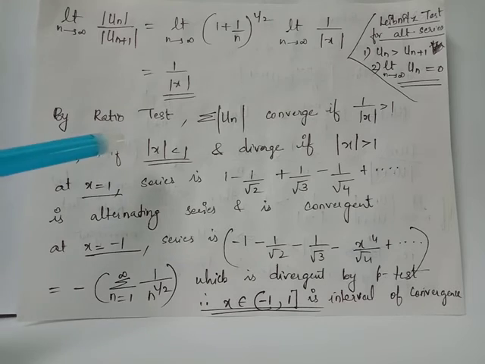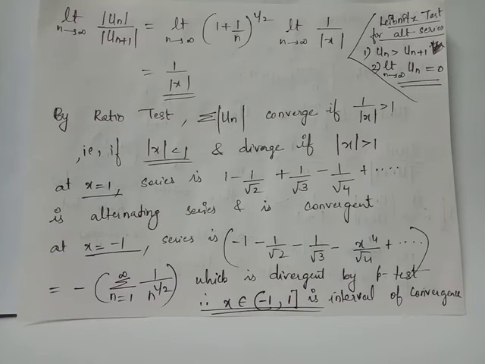From ratio test, for modulus of x less than 1 and for modulus of x greater than 1, we have obtained a quantity on whether the given series will diverge or converge. When you consider the situation modulus of x equals 1, you will get two cases, x equals 1 and x equals minus 1. Corresponding to x equals 1, we have obtained that the power series will surely converge.